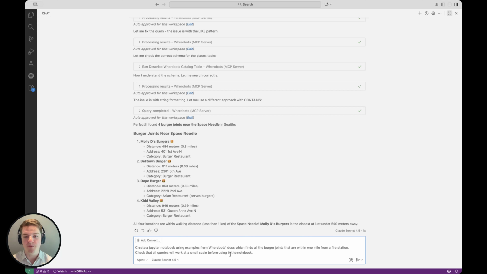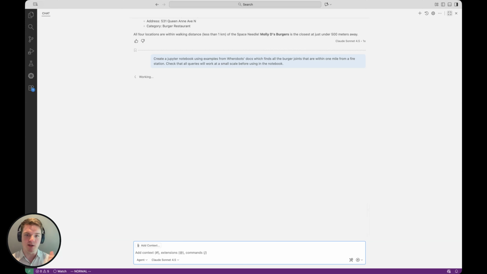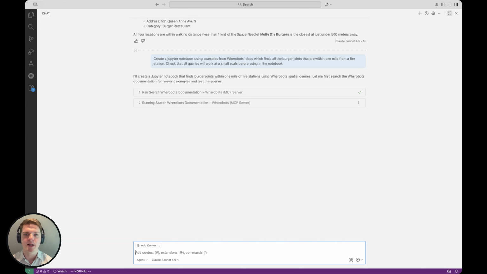These are a couple of helpful tips: use the docs is number one, and two is check all the queries will work. By doing both of those things, it's going to make it much more likely that this notebook will run start to finish without needing multiple iterations. Otherwise, if you were a data scientist or a data practitioner, you'd be able to more easily edit this notebook and make it work the way that you want it to.